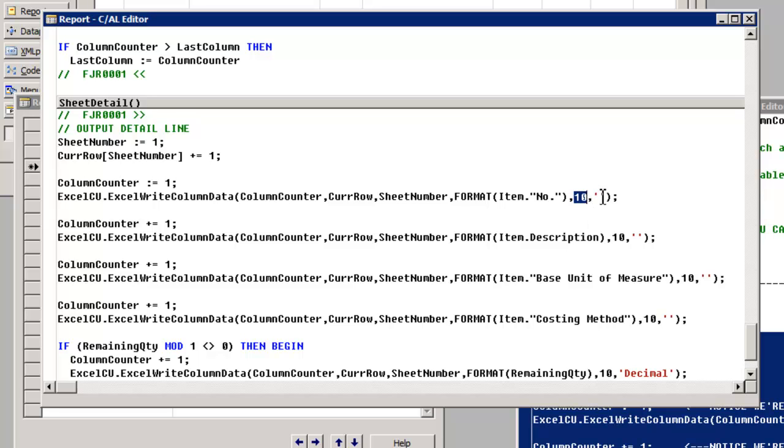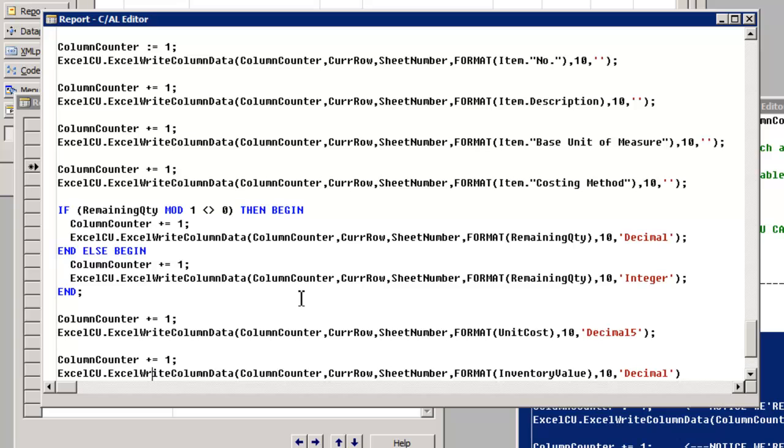If I have a special type of format like decimal, 5 positions, or integer, I can put that in here. If you look at the Excel write column data function, you'll see all of those that are possible. And again, if you want something extra like decimal 4 or decimal 10, you can do that. Just add a new function. We are incrementing after our column A, 1 each time, so that we're going from left to right.